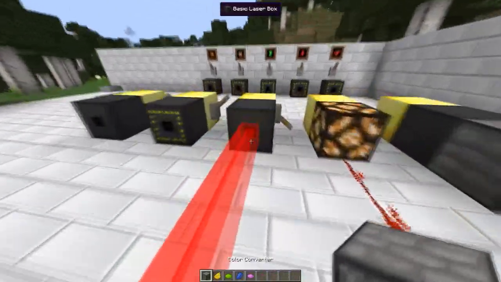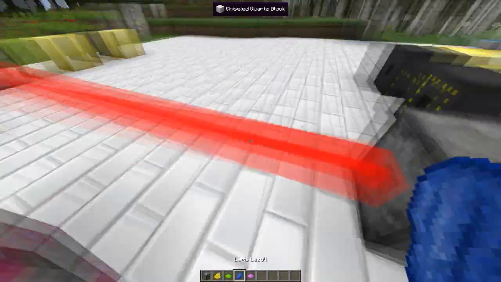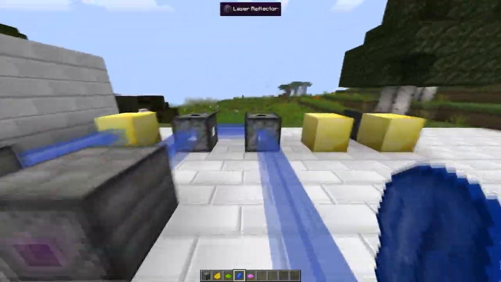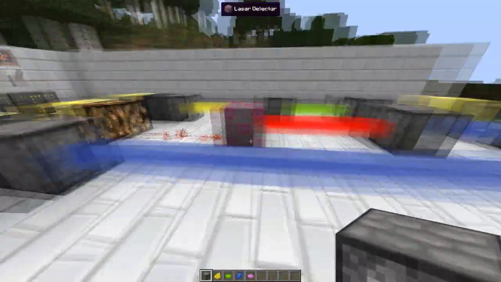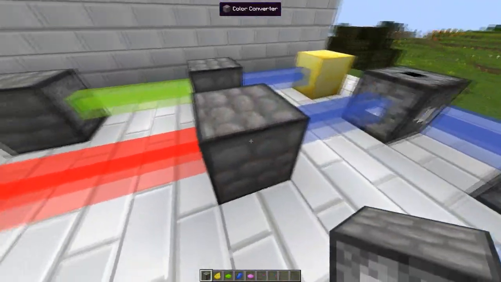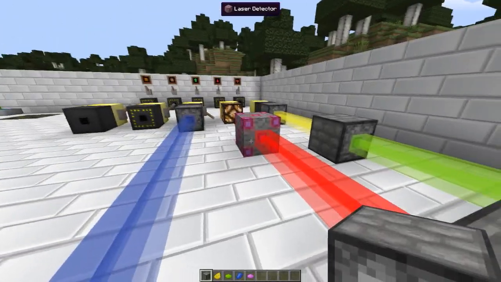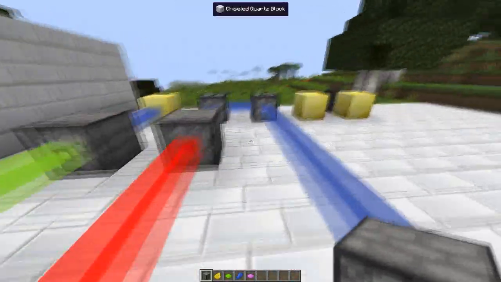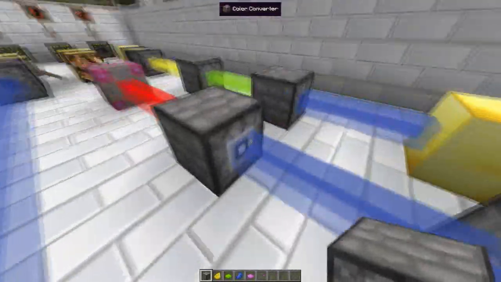So if I put a color converter here, for instance, let's go ahead and just do this. There we go. And then I put some blue here. You can see that it basically makes our entire beam blue. And I think I did that wrong. There we go. So one thing to mention is that when you don't apply a color to the color converter, it just emits the color as red by default, unlike these other ones, which just take the color from this beam and reflect the same exact color.